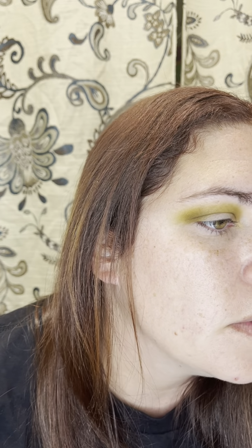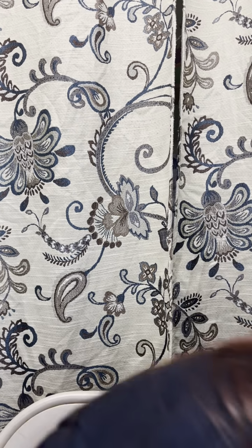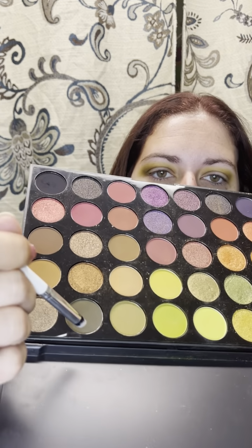So I don't know. Maybe I'm just rambling, but I'm looking for a tiny, no, that's not it. Guys, I have brushes everywhere. We're going to go with this one. This is the ColourPop E5. And we're going to use this very dark green right here.